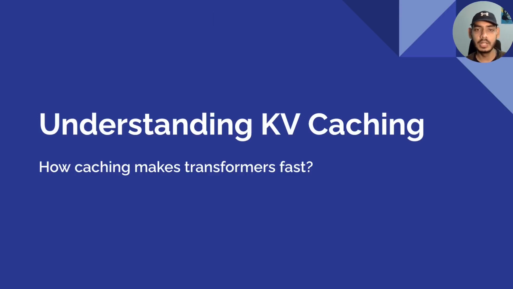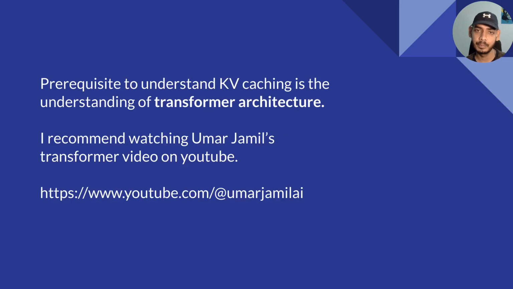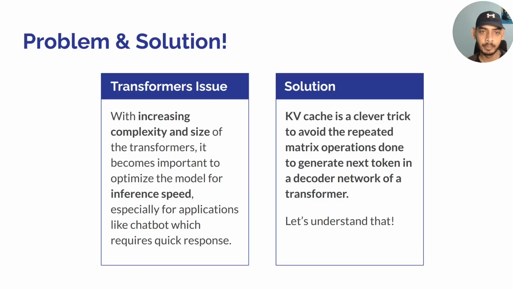In this video, we'll understand what is KV caching and how it makes the transformer fast during inference. Before we get into KV caching, I would recommend watching this video from Umar, which talks about the transformer architecture, because without understanding the transformer architecture, you cannot understand KV caching. You can watch this video on the specific link mentioned in the slide. So let's get into KV caching.